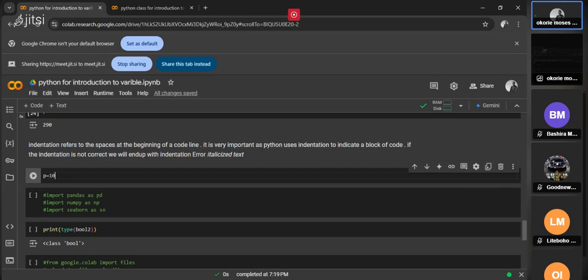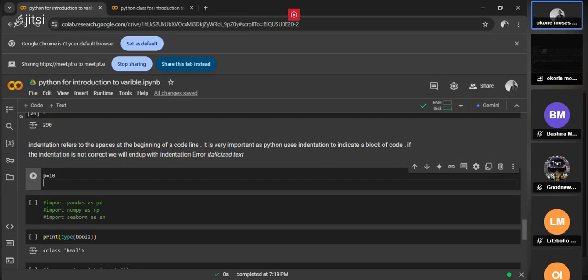Then we want to write an if statement: if p is equal to equal to 10, then colon. Note that two equal signs mean equal to in Python, but if you write just one equal sign, it means you are assigning a variable. Please take note.